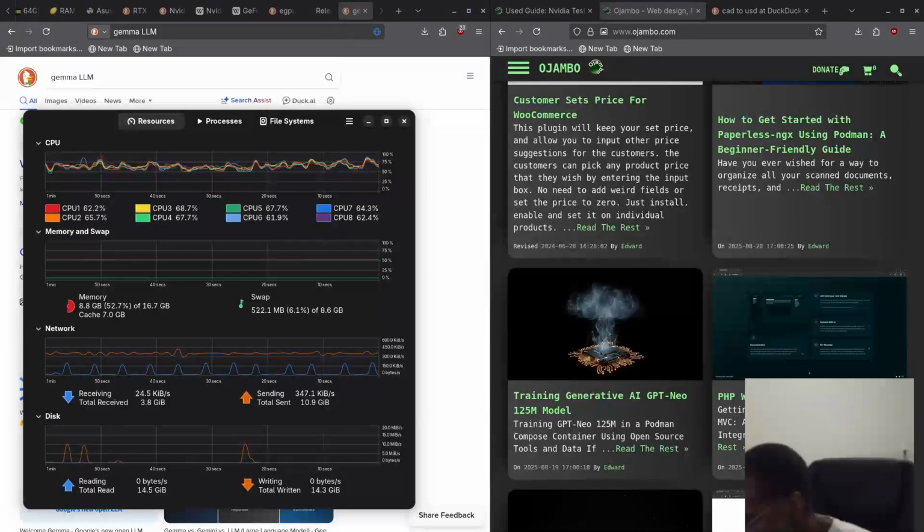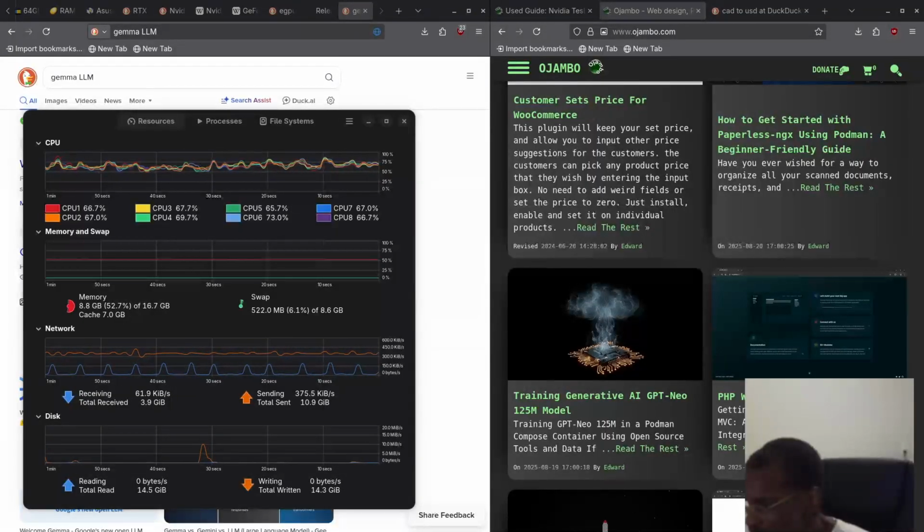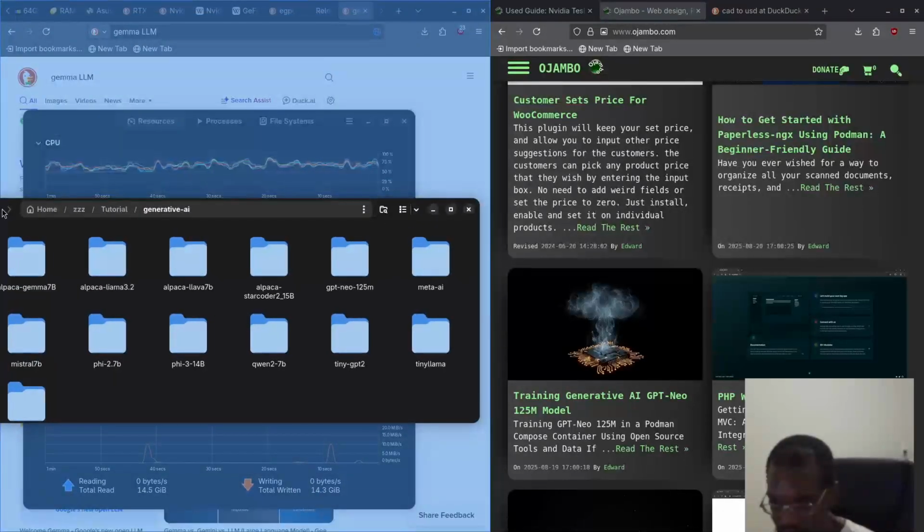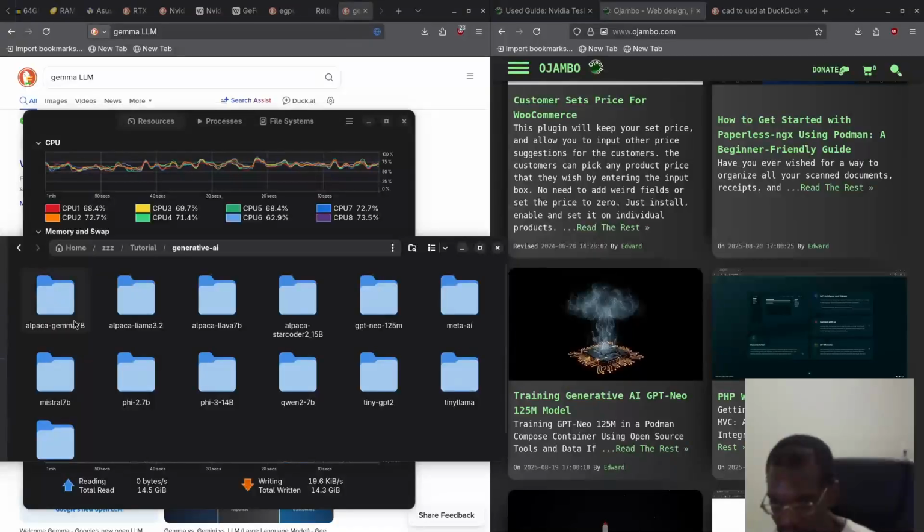Just a second. I'll open this up in a new tab. We'll go to tutorial. Where is the generative AI stuff? Here we go. So as you can see here, these are the other ones I tested. You see, I was able to do the Gemma 7B, and this one as well. This another LLaVA 7B I was able to do, and those are the only 7Bs I was able to. Oh, this one I somehow managed to run, this 14B. It was agonizingly, super slow.